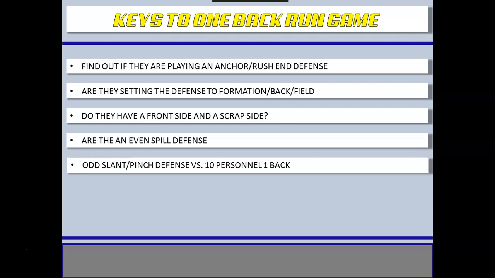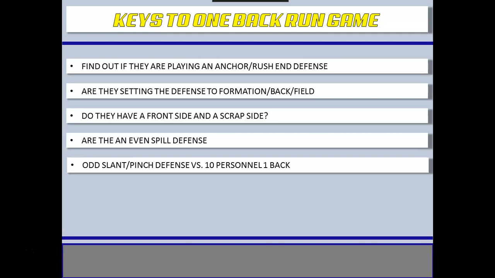What we really want to do is make the anchor end the rush end and the rush end the anchor end. I can easily tell my quarterback, when I call this run, find number so-and-so, flip the play to him if you have to, and let's run at this guy. I make them split their roles from what they're comfortable at doing, because we're a gap scheme run team.